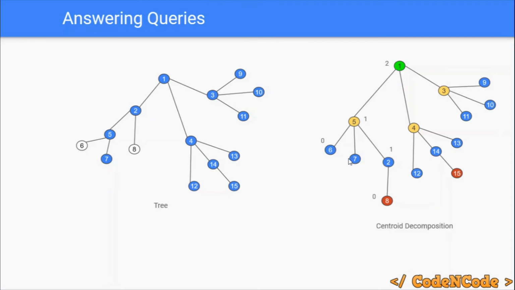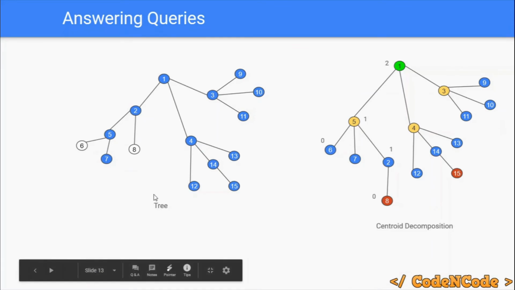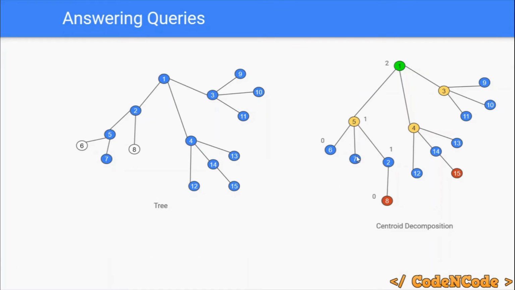Because the distance from 7 to 5 is 1 unit that you would count from the original tree. So the distance between 7 and 5 is 1, and the nearest white node is at distance 1. So the nearest distance to that white node from 7 would be the distance from 7 to 5 and 5 to that node, and that is why 5 to that node is 1, 7 to 5 is 1. That is why the minimum distance from 7 to the nearest node currently is 2, because initially it was infinity, now it is 2, because 2 is minimum than infinity, of course. So we have asked this.